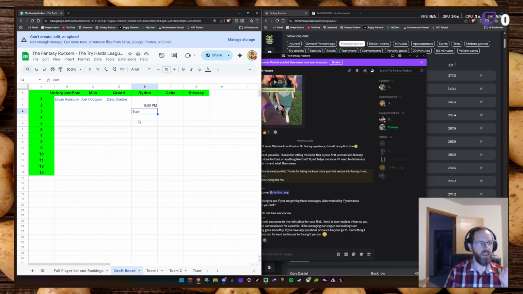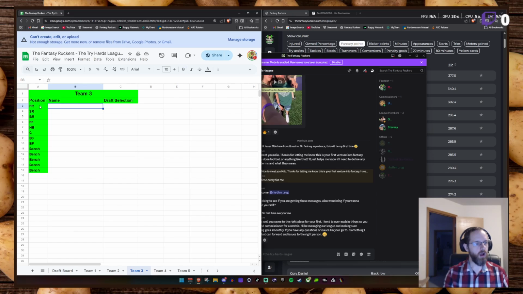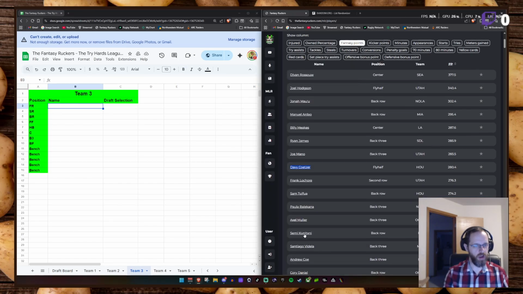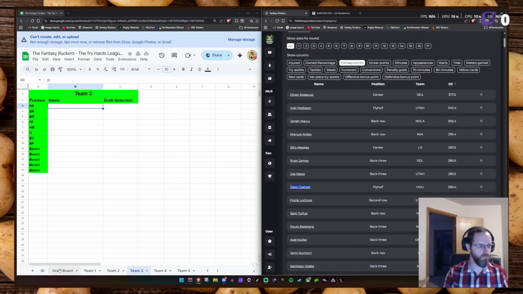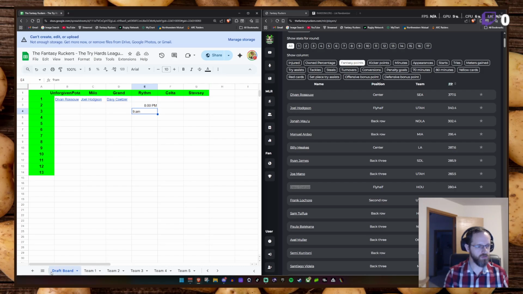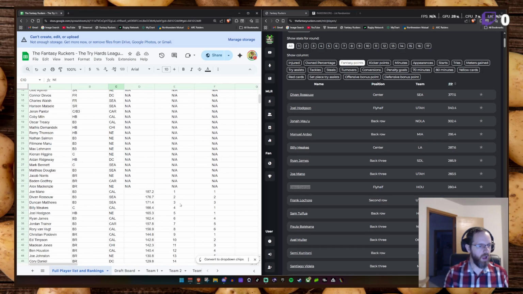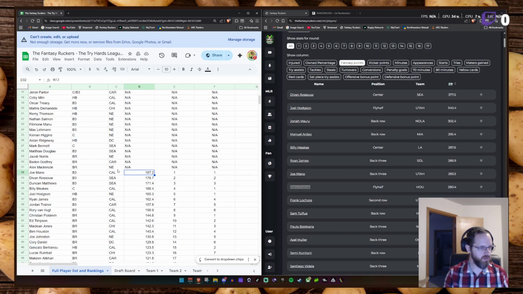And then if he doesn't end up making a pick, then what happens is we'll go to his team and I'll look at our draft, this draft order that has all the players, and then I will take the highest ranked person that's available for that row. So if he doesn't have a back three, this is the highest available person for the back three.